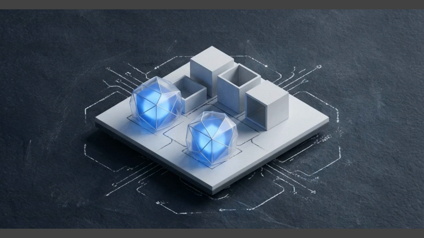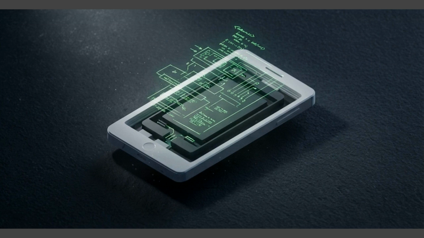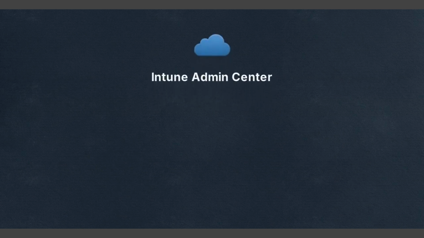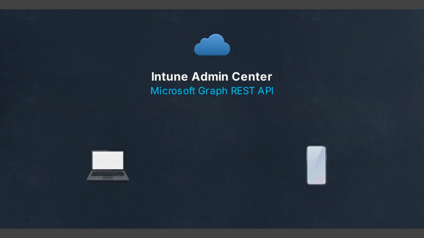This dual architecture allows IT architects to achieve data isolation and security without needing root access to an employee's personal life. Root access is the highest level of administrative privilege on a device, granting complete control over all software and files. How does an IT department push these complex rules to a device sitting in a coffee shop halfway across the world? As seen in this model, administrators operate a web-based Intune admin center. Every action taken here programmatically translates into Microsoft Graph REST API calls. A REST API is a set of rules that allows different software applications to communicate with each other over the internet. This setup automates policy deployment over a basic internet connection.